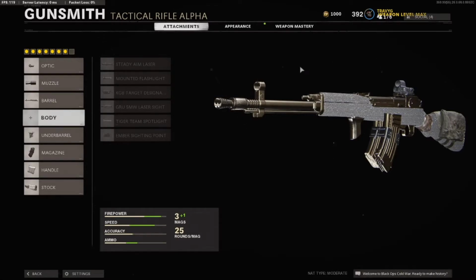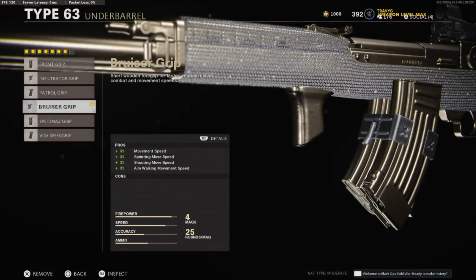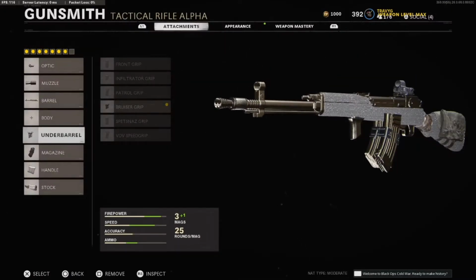The next one, the underbarrel, and I throw on that bruiser grip, and I feel like y'all should too. If you want that movement speed increase, the sprint moving speed increase, shooting and aim walking movement speed increase, because you want to stay quick with your strafing, whether you're trying to evade out of a situation, and you want to keep getting right with the gun. So throw on that bruiser grip on the underbarrel.